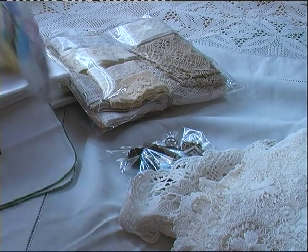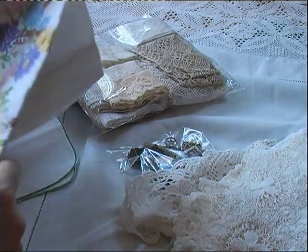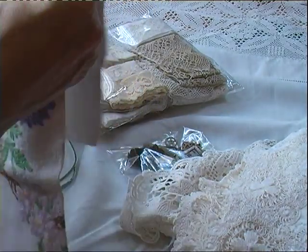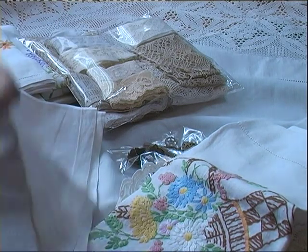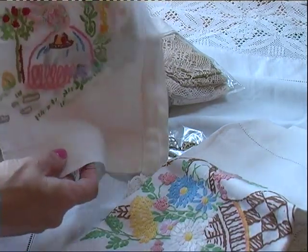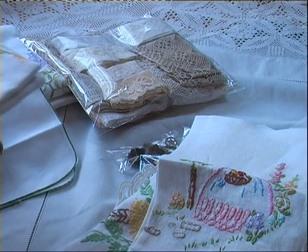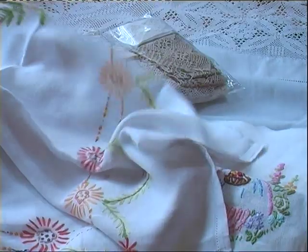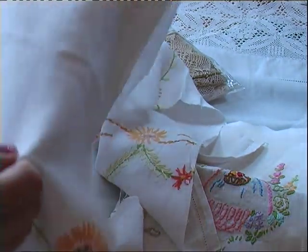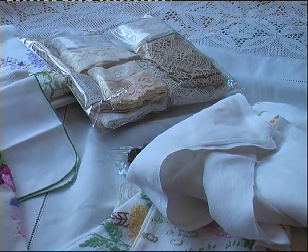Now then, she sent me some embroidered tray cloths and pieces of fabric, which I shall really use because I've been looking for some embroidered pieces for a while, just to do some projects. It's all on the list, the ever-growing list. That was popular in the 20s and 30s, a popular designer, crinoline lady. And this was quite a fad, to embroider items printed on fabric. I remember my grandma doing it and my mother. And at school, we did it at school. And I've still got some Belfast linen with the printed patterns on to embroider.